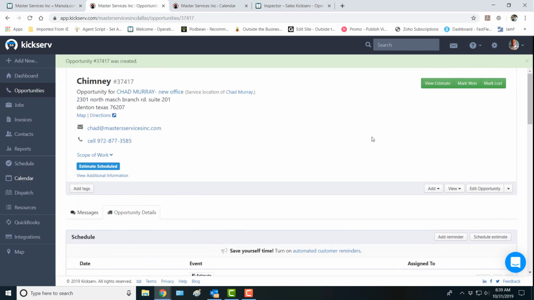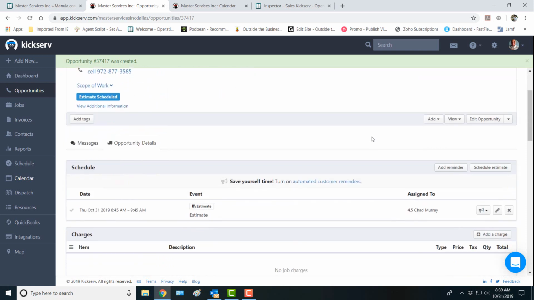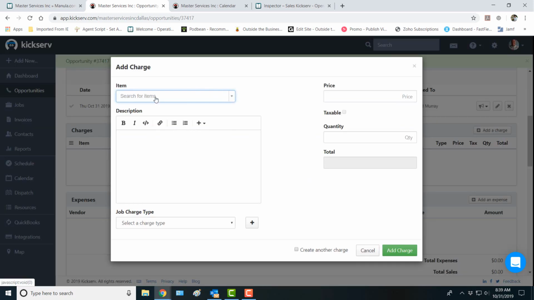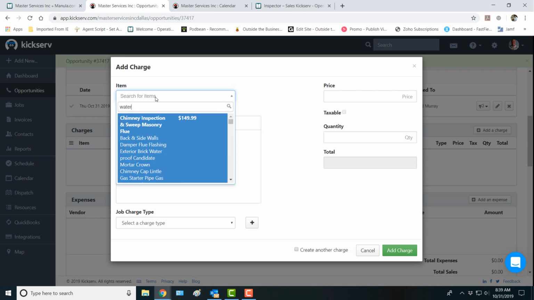So we'll go back. So here's your estimate. We've already created the file for the invoice for the cleaning, or excuse me, the inspection. So this is what you do. I will go through this kind of quickly, because we're just going to say we're going to do a waterproofing bundle. It's just a water leak bundle. So you'll get to know this, and I will show this in another video, but I'm going to go through it now because you're going to sell a lot of these. So you hit add charge, search for the item, and you're going to type in water leak proof.